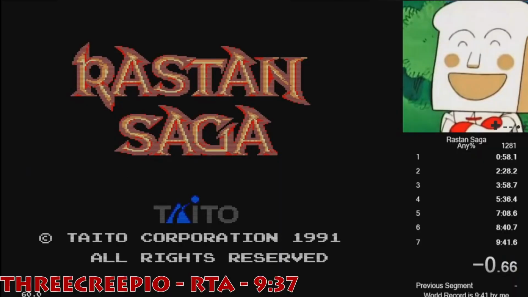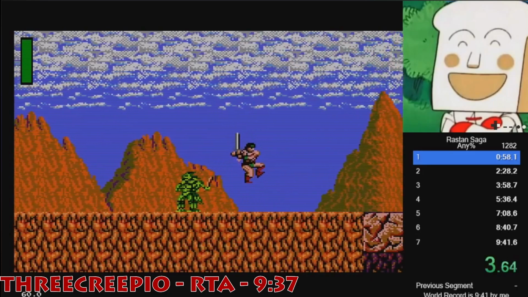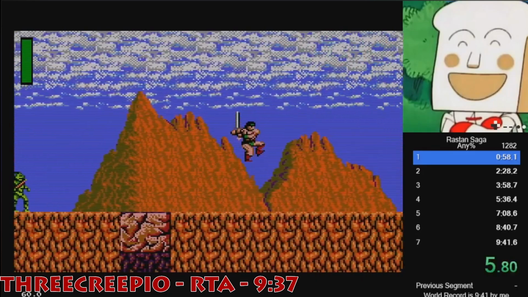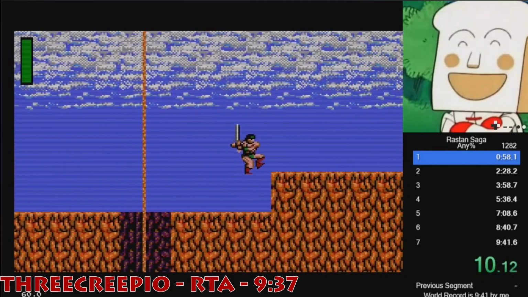So the run we'll be looking at today is the world record by 3Creepio. This was done on the Game Gear version, and as far as I can tell, it's pretty similar to the Master System version. There's a few very minor graphical differences with weapon pickups, but it seems the same even down to timing. So you can see 3Creepio is getting through level 1, but doing a very particular sequence of jumps.